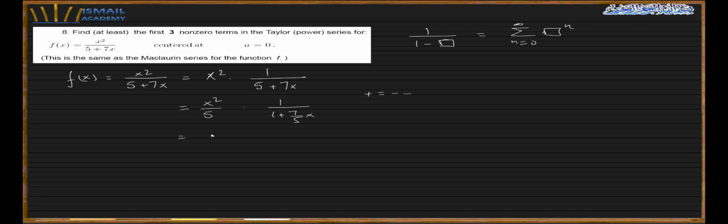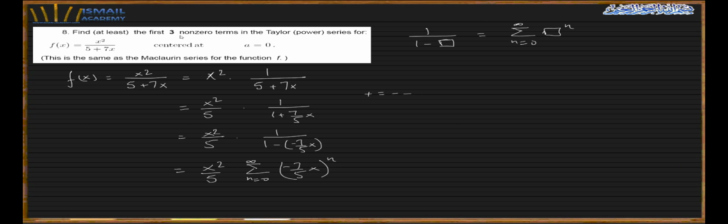So here it's become x squared over 5 times 1 over 1 minus, and this will be the notation. So here is my square. You see, this is my square. What to do next, I need to transform this notation to this form by substituting this square by its value. So this will become x squared over 5, and here go from 0 to infinite, and I need to put this, so it's going to be 5x n.